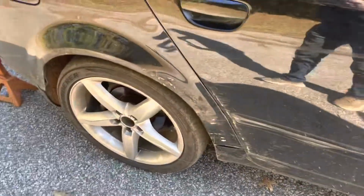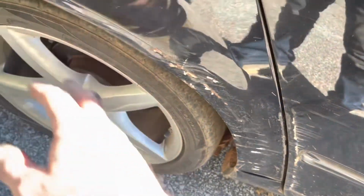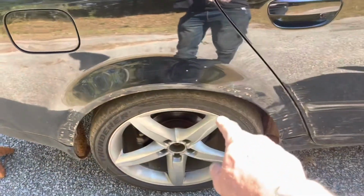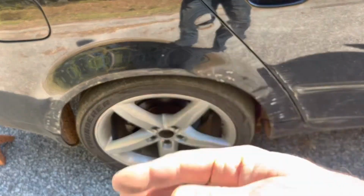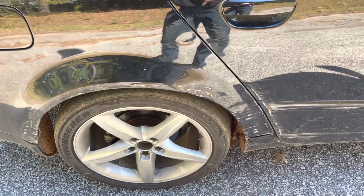So as you can see, this side of the car has actually been hit before. And I'm willing to bet that it hit the wheel and messed up something back here, because it's all around the wheel, even the back side of the quarter. So that wheel I can only get 1 degree of camber the correct way. The other wheel I still have adjustment to go even further than where I'm at now. But I've got 1.5 degrees on the driver's side, 1 degree on this side.